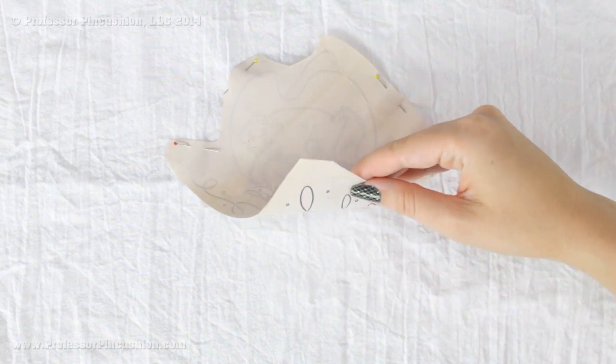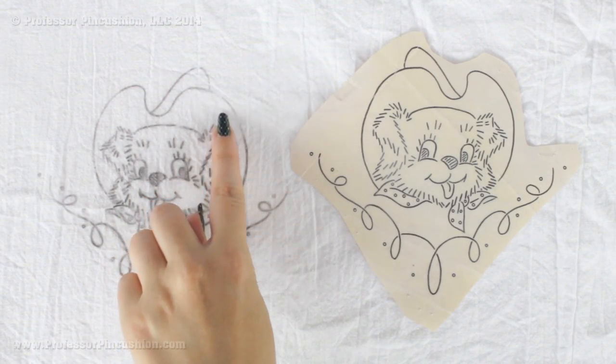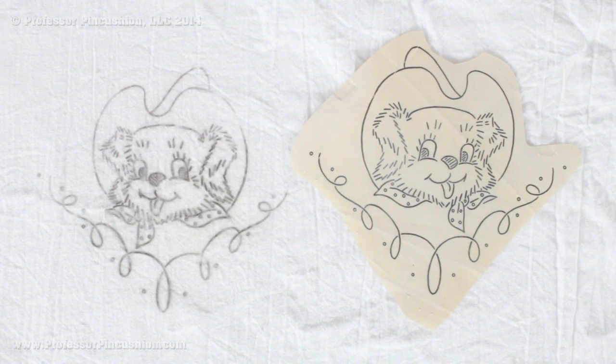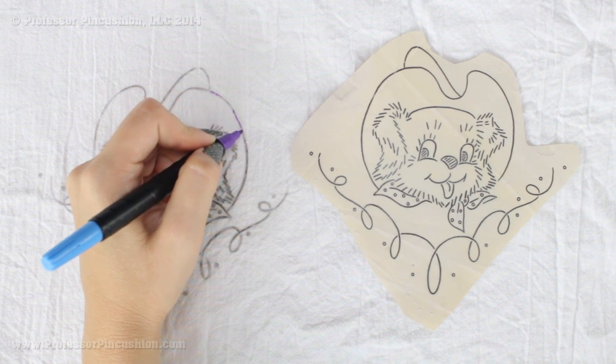You can always just check your progress by lifting it up and looking. If it looks very faint it probably just means that you need to apply more heat in order to darken your lines — you can always go ahead and do it over again. If you have a few areas that came off pretty light after you remove the transfer, I wouldn't put it back on and try to iron it again. Instead just use a fabric marker or fabric chalk and you can just draw it in so you are able to see the line clearly.